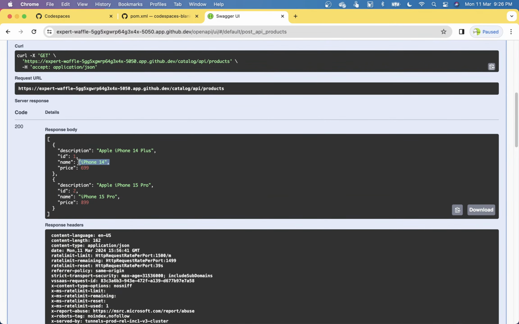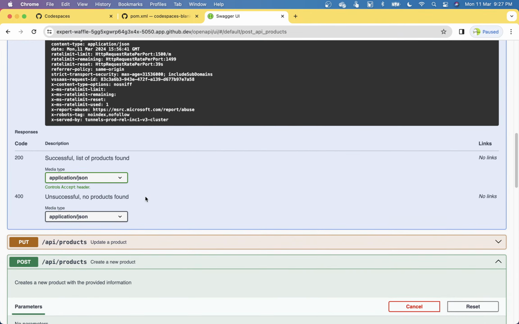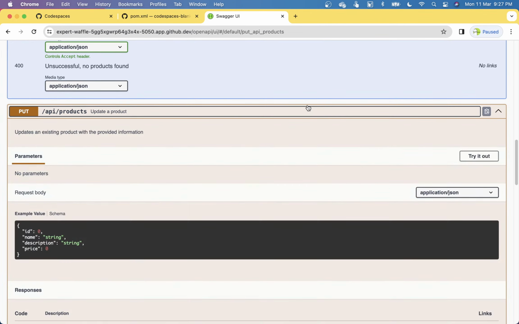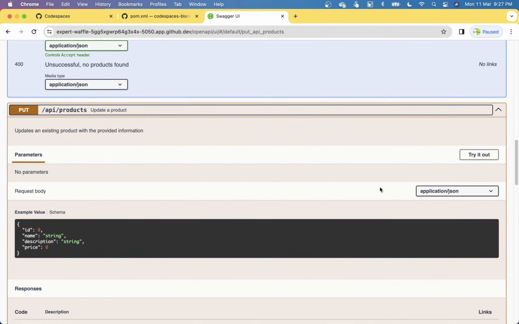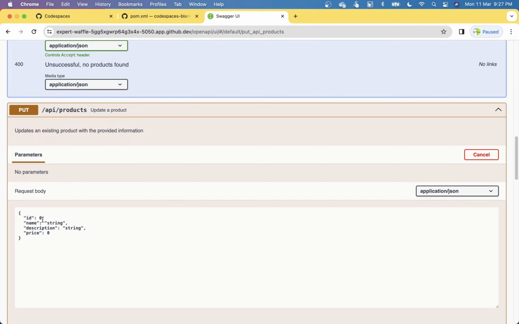So here I will also update the name to iPhone 14 Plus instead of iPhone 14. Let me do this with the help of the Put API. So I go to the Put API. I am looking to modify my item. So I'm just trying it out.